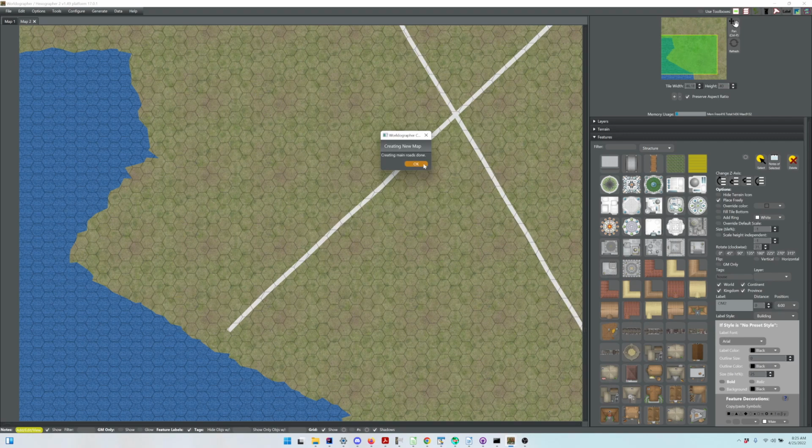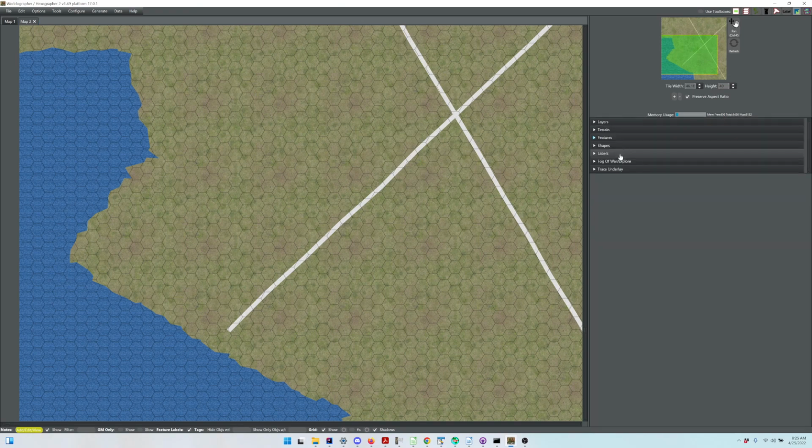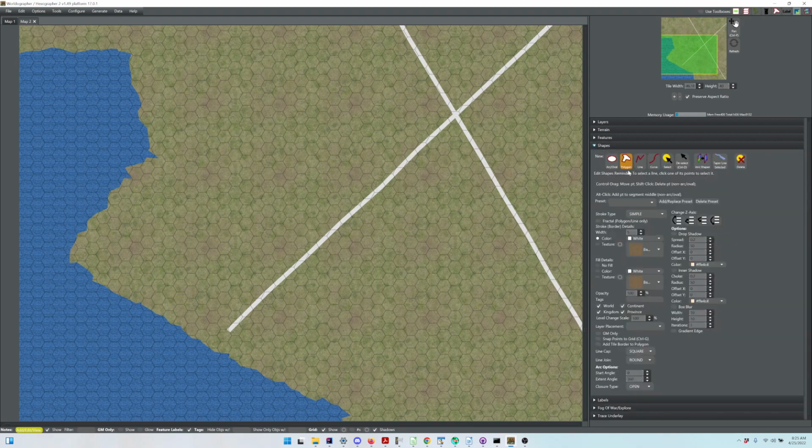So we're just going to hit OK. And so there we go. So if you don't want to have a city center, what you can do, two roads to be your city center, is you can kind of mock that out. And you can go to shapes here. And as I was saying, everything is editable in Worldographer. So you can go to line, or I'm sorry, select, and that's going to give you these little dots, and we can select this line. There we go. When they turn blue, then you're selected, the dots.